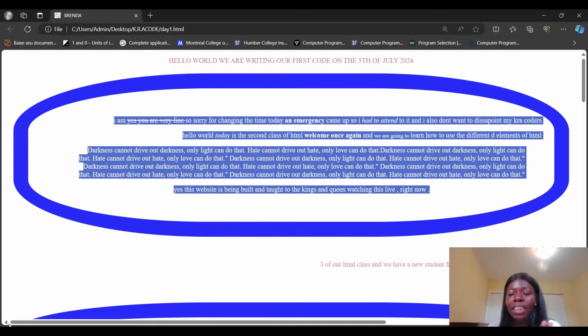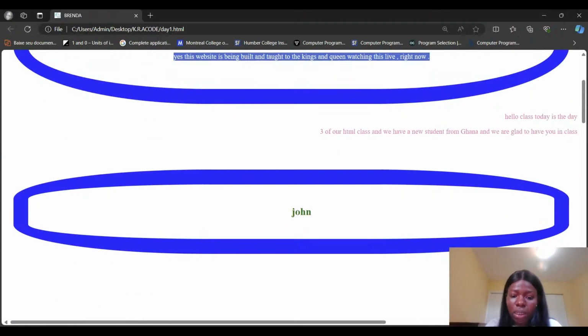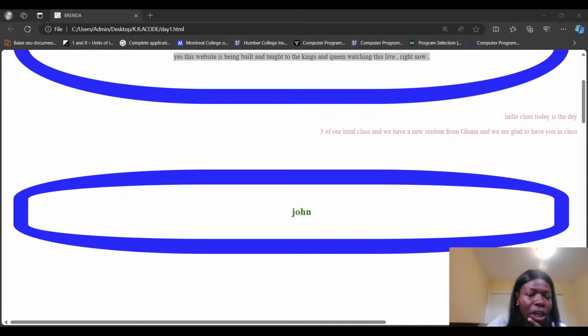But the only difference here is that we did not call this in a div container. We actually called it using a class because we styled this first one and then we styled John. I remember that I gave a class name. Let me go back to the code. Okay, so our class name is called Brenda. So I remember that at the beginning of CSS, I told you how to call a class using the symbol before the name that you gave to the container or the place that you want to style.